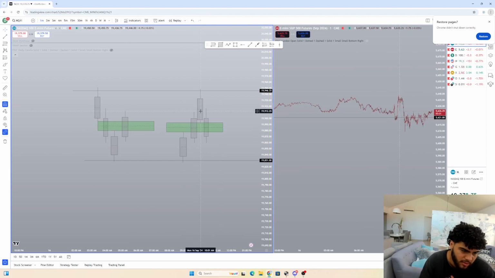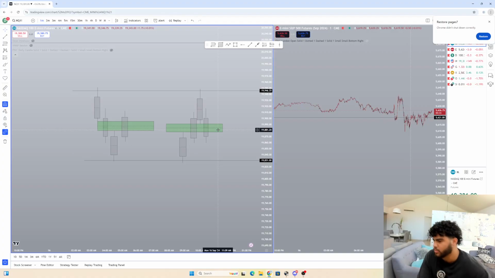Candle 1, candle 2, candle 3. The gap between candle 1 and candle 3 is right here. There's your fair value gap. Then we get a bearish candle that closes below it. That turns this into a bearish inverse fair value gap. So it's expected to hold price down. Okay? Like I said, pretty simple.